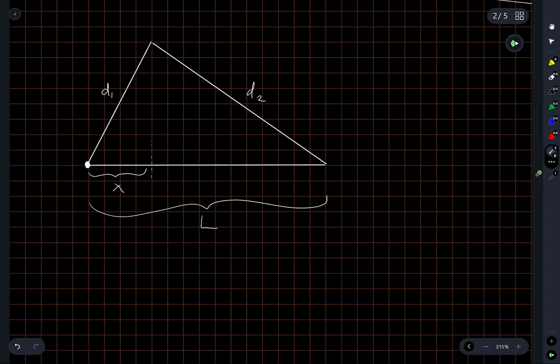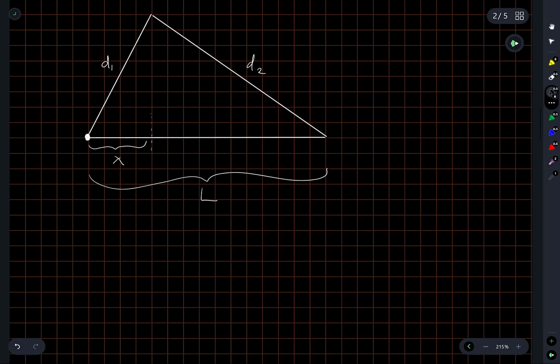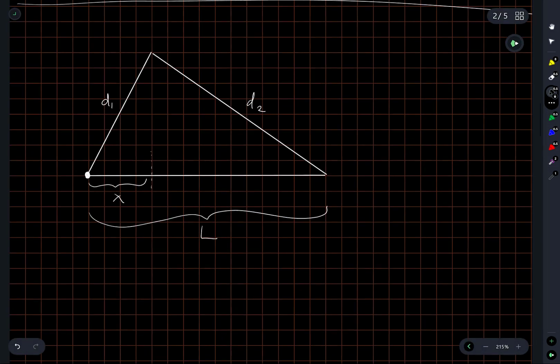So if I take this point and move it to the left or right, parallel to the base, all of those triangles that I have, and of course I'd have to resketch the sides, have the same area because the base is fixed and the height is fixed. So what I need to do is write down D1 and D2 in terms of x and minimize their sum. Okay. I suppose I need a height of everything here as well, right?